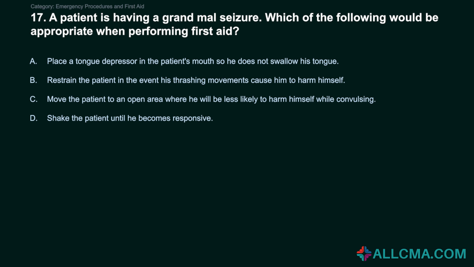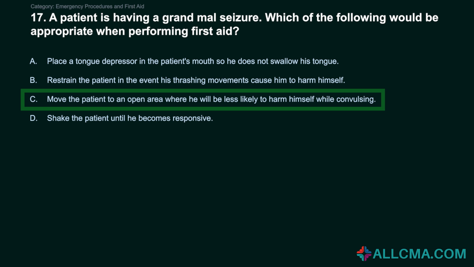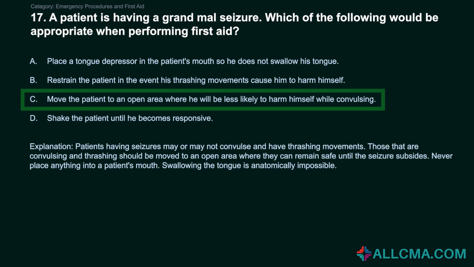C. Move the patient to an open area where he will be less likely to harm himself while convulsing. D. Shake the patient until he becomes responsive. Correct answer: C. Move the patient to an open area where he will be less likely to harm himself while convulsing. Patients having seizures may or may not convulse and have thrashing movements.